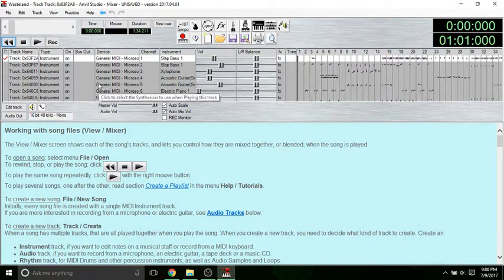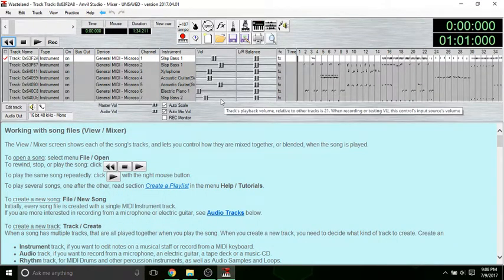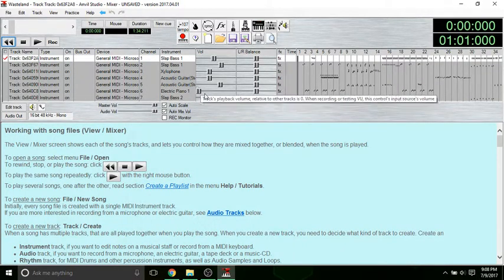Okay, now I'm going to make a quick backup of this just in case anything happens. I'm going to call this Wasteland Original, in case we mess up in the editing. Now this song will play a little quiet here. I'm going to leave the bass the same because I don't want it to be loud, because this song was originally not supposed to have a bass. So I'm just going to leave it like that.